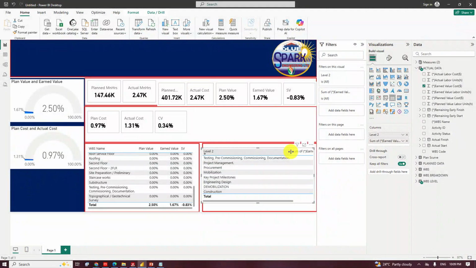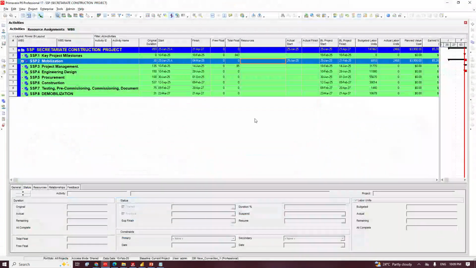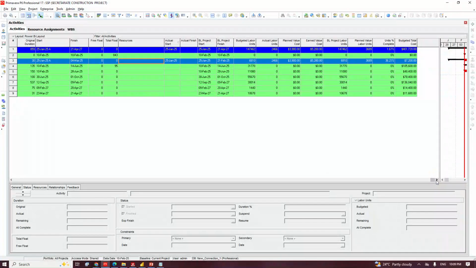So you also find out that based on what we have progressed so far, it's only mobilization and it's 5,280, right? If I go to my PCs here, I'll be able to get it as well under mobilization, which is the other one that I selected here. Let's look at the end cost. You see it here, 5,280.